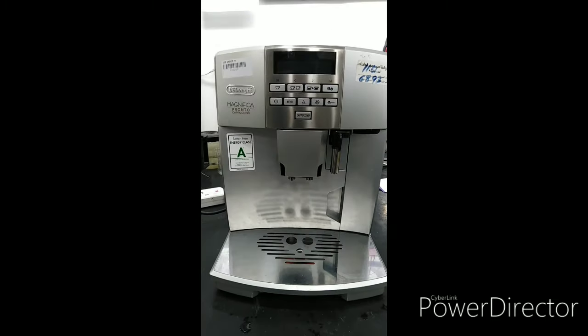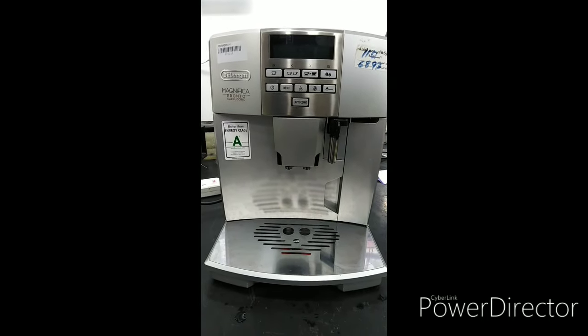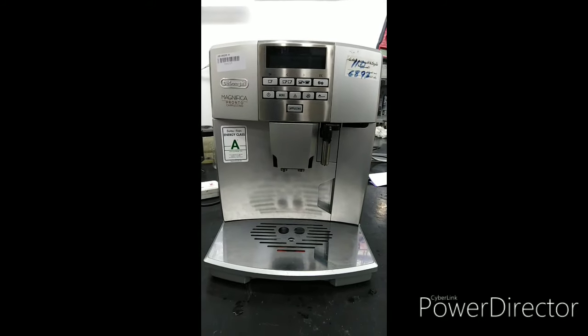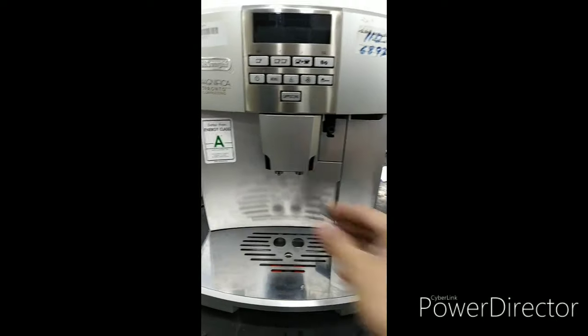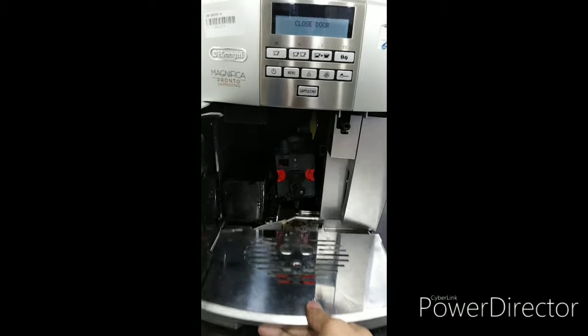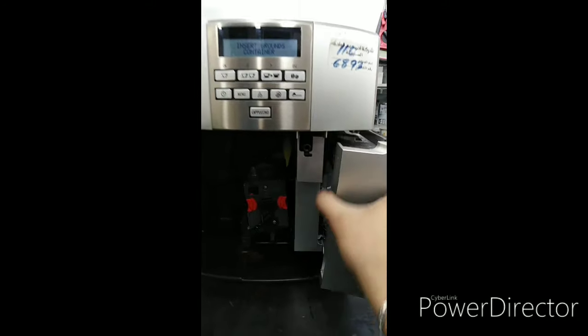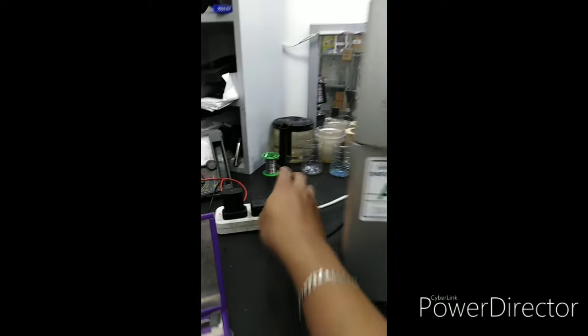Now, after testing, we will close this unit for final testing. So, I'll come back to you again. Just close this unit. Okay? We will remove the rotor. Open this. Remove the drip container. Remove the water tank, close it again, and then unplug your unit.